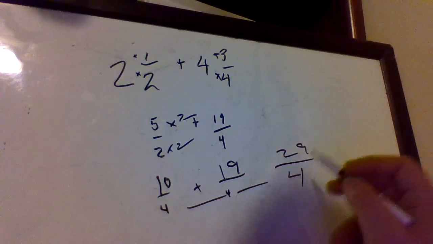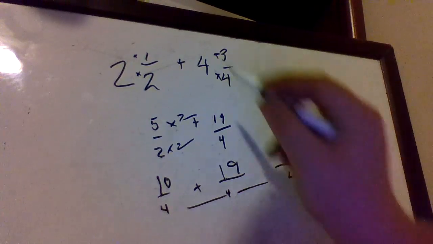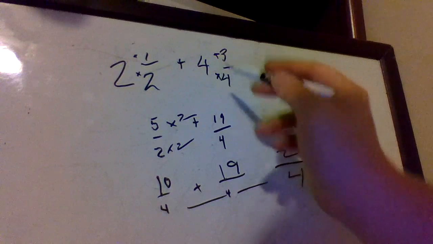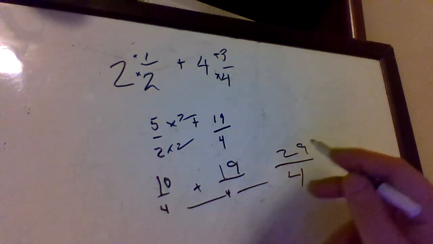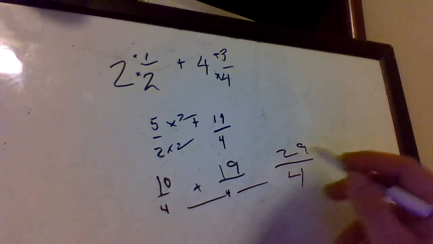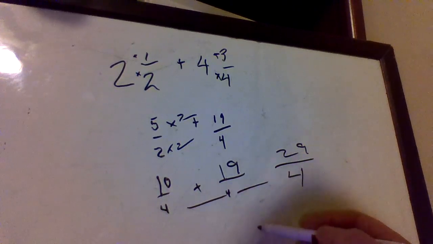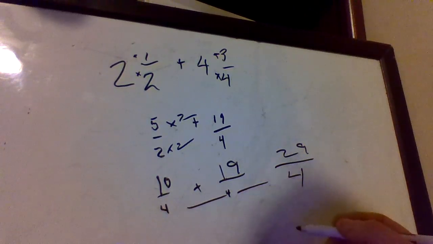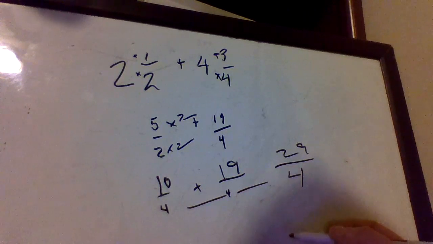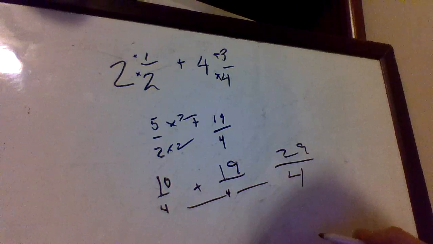Now, I say when you're working with mixed numbers, which is what we started out with, take your improper fraction and make it back into a mixed number. That's what I would do. And I think that's the right way to do it. Now, if you don't, I don't think that it's going to really hurt you. Your teacher will probably count off some, but in the end, it'll be okay.